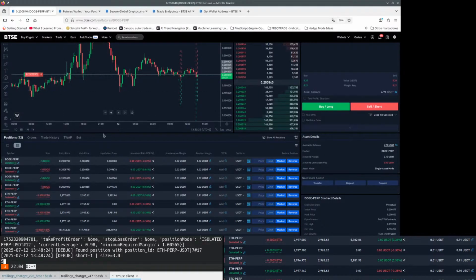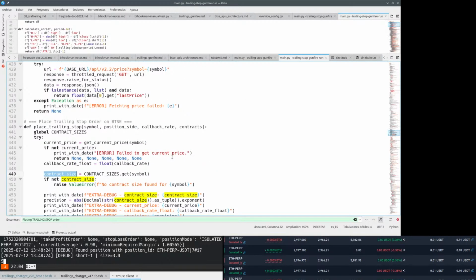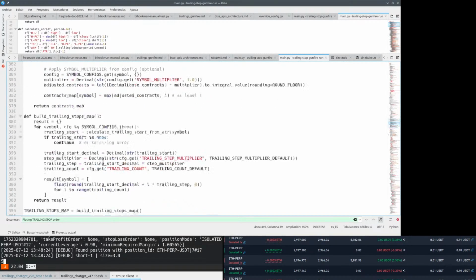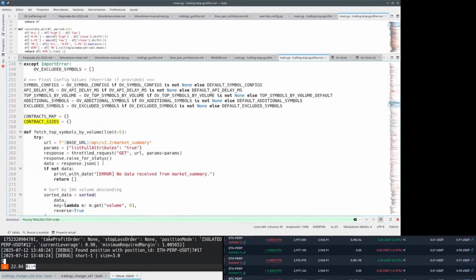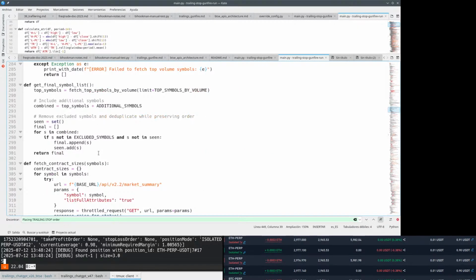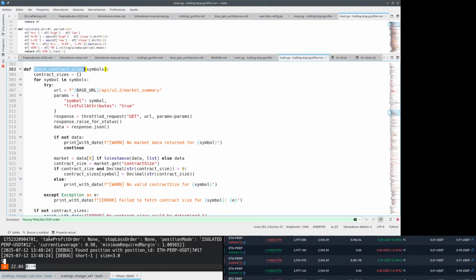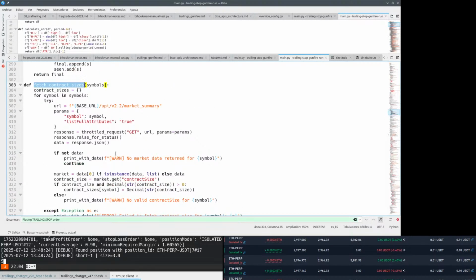So we had this thing that we had originally, which printed all of the... so I'm not sure what I'm supposed to be using here. Maybe a minimum tick or something like that. So get current prices, contract sizes. It's being modified later on, and by here it is. So this contract sizes thing is then returned here. So this is where we want to have this thing.